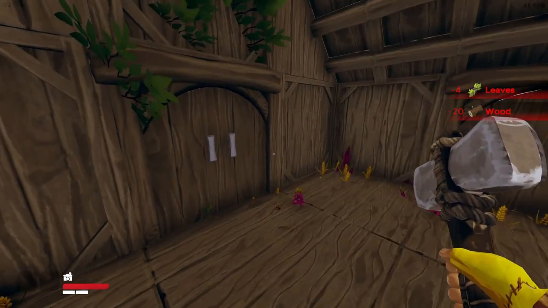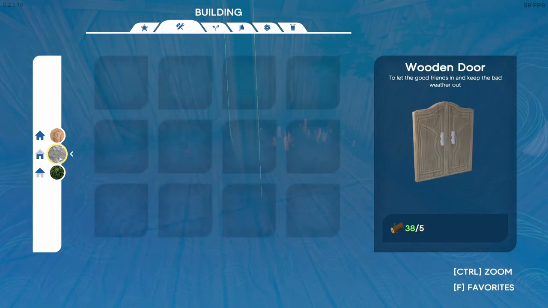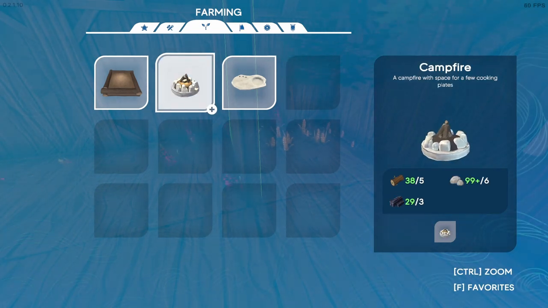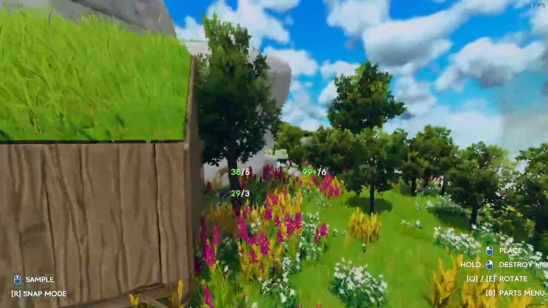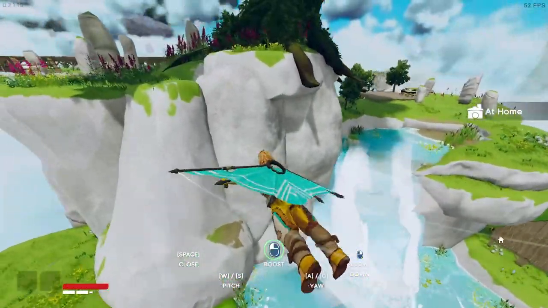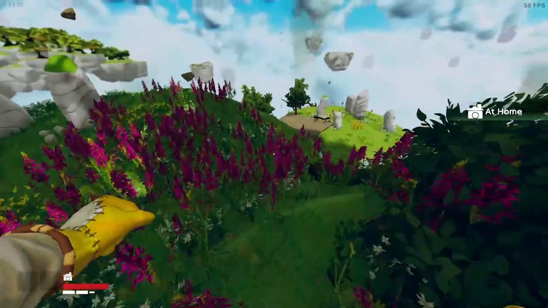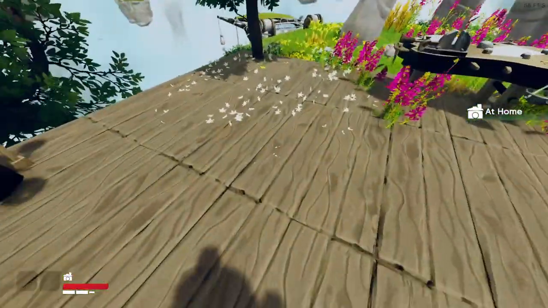Hey, look at us, we have a shack. Let's see. Oh, nothing in there, nothing in here. What about the campfire? Does it have to be in here inside? I don't know. I don't think so. Let's put the fire at home. Let's put the fire in here. No. Let's put the fire in here, where we get all of this stuff.